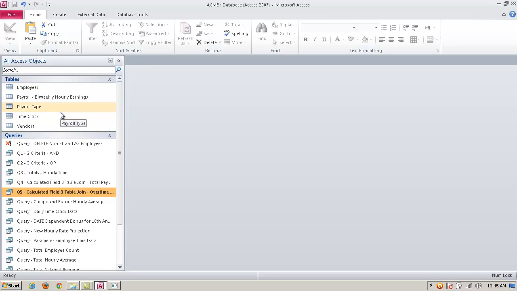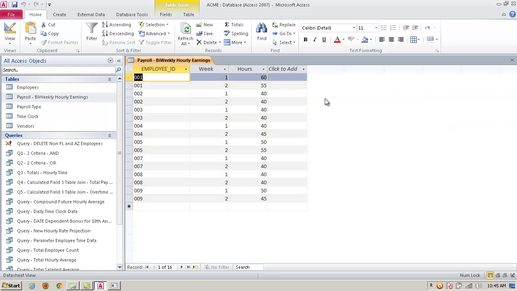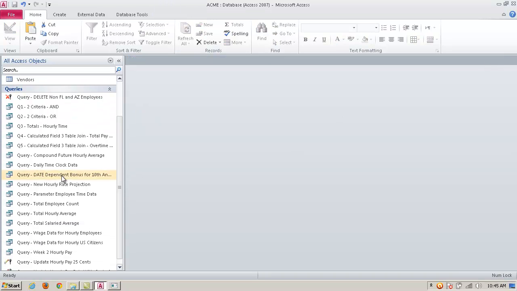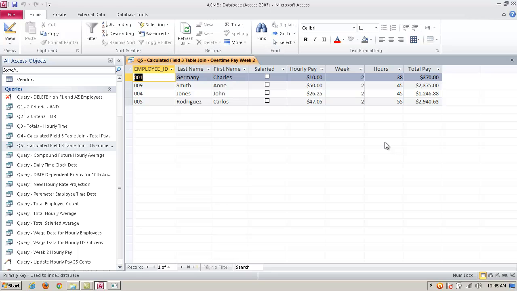Now what would happen if, let me go into the hours tab here. What would happen if somebody had less than 40 hours? Right, so what if I only put in 35 one week and 55 another week? Maybe I put in 38. Right, what would happen there? So in this case, we're only doing it for week 2 anyway, but if I run it, notice here, in this case, I put in 38 hours. What's going on? If I put in 38 hours, that's a pretty straightforward calculation. I should have made $380.